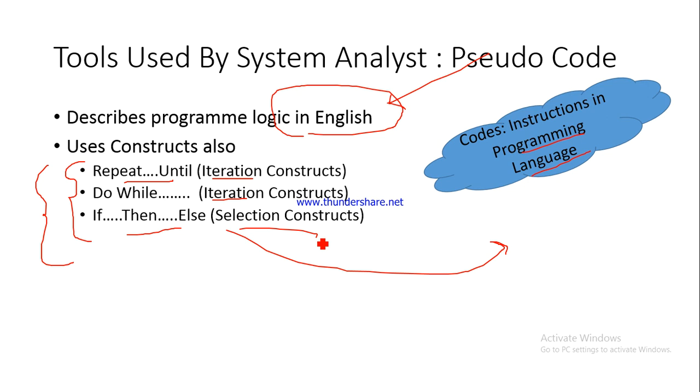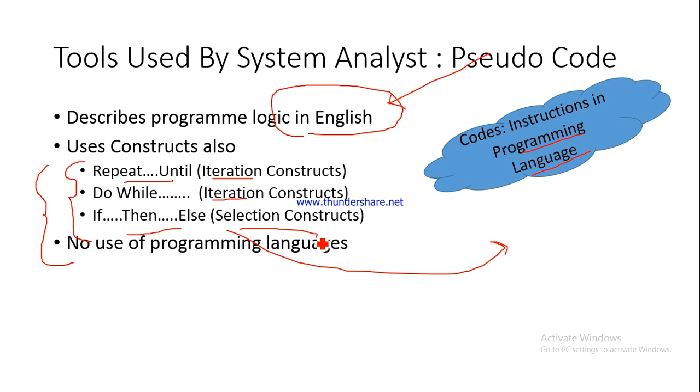So the code that has been written is, if the student is less than 20, if the student is more than 20, let him allow for the exam, let him sit for the exam. Otherwise, else don't allow him. Otherwise, mention that he is ineligible. So this we can write using this selection construct. If age greater than equal to 20, issue admit card. Else, mention you are ineligible. So this is how we are going to actually write down the pseudocodes, and then based on whatever we have written as pseudocodes, the programs would be then written by the developers.